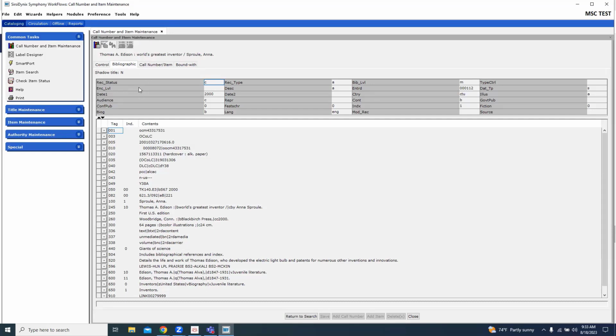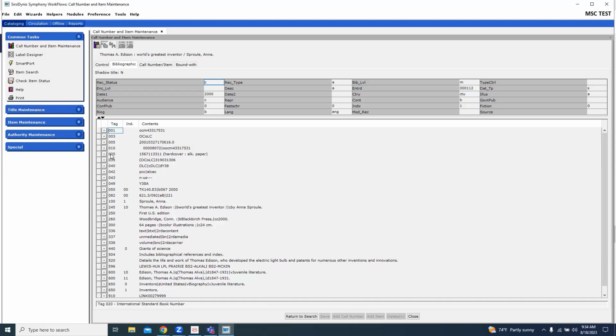So here I have the bibliographic record for Thomas A. Edison, world's greatest inventor. Here I have the fixed fields as well as the fields down here. So you'll see in the 001, we have our OCLC number, OCM. We also have, let's see, what else jumps out at me right away.